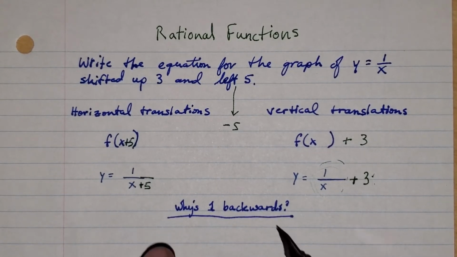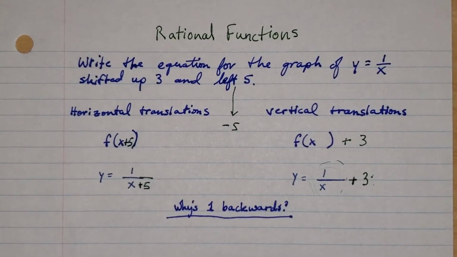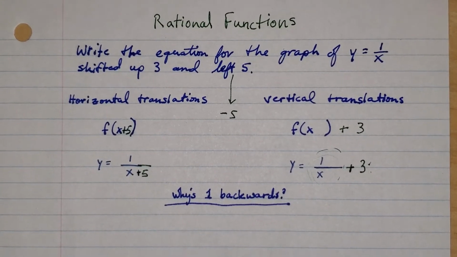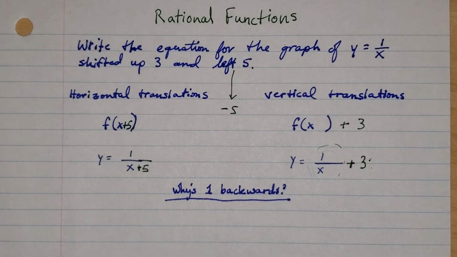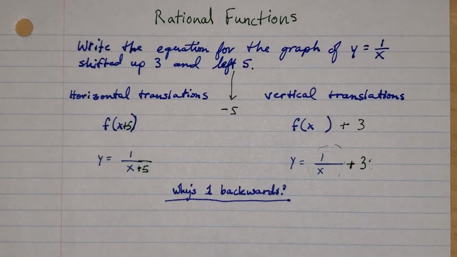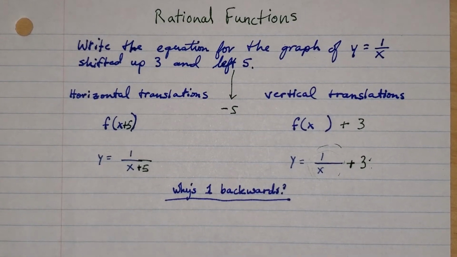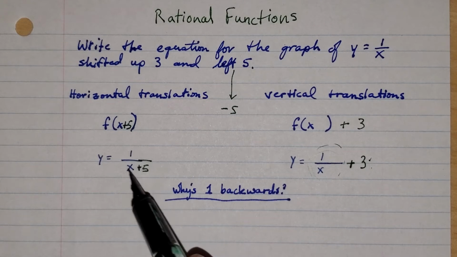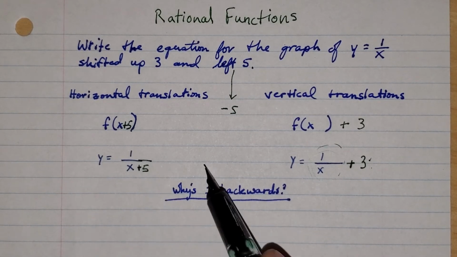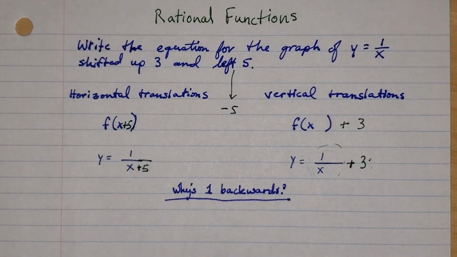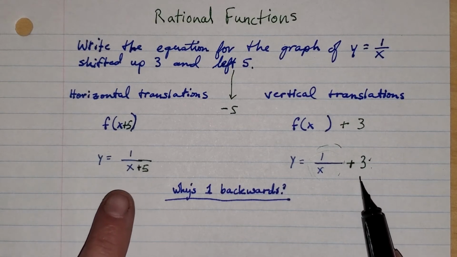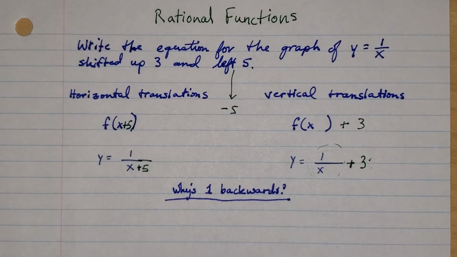But before we do that, I want to talk about why one is backwards. There's a couple ways to explain this. Obviously, the simplest way is for you to break out a graphing calculator or a sheet of graph paper and graph several functions that have been shifted left or right. What you'll see is when this quantity is positive, it shifts to the left, and when this quantity is negative, it shifts to the right. I'm going to give you a different way to look at this, because these are not backwards from each other. These are identical.